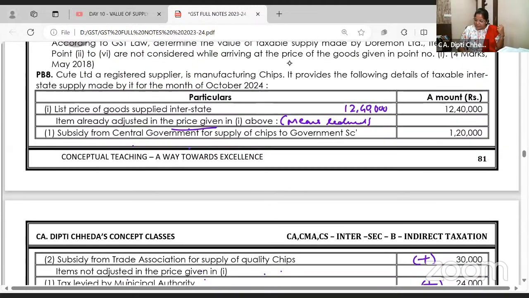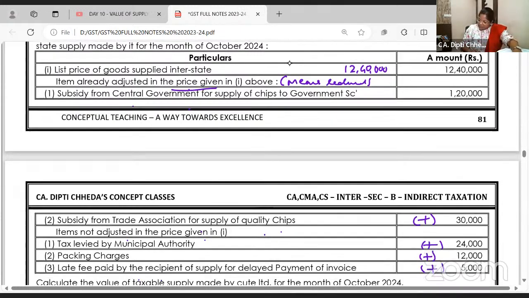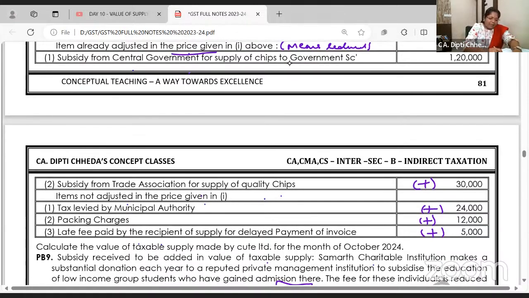Calculate the taxable value. Can we calculate? कर लो यहीं पे टोटल जल्दी से. 12,40,000. Don't wait that Dipti ma'am will calculate and type the answer. हम 5 मिनट रिलैक्स करते हैं, फिर कॉपी कर लेंगे. एग्जाम में कौन चलाएगा कैलकुलेटर? What will be the transaction value? 13,11,000. Is this clear to all of you?